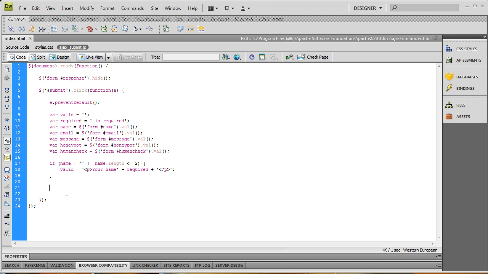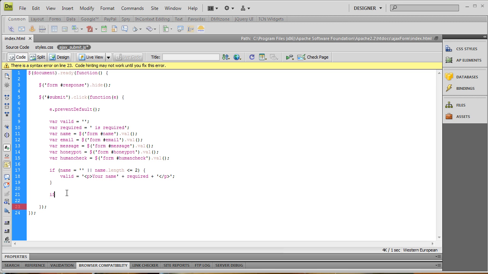So let's continue on with our error checking. We did the name field. Let's do our email field. For the email, we're going to use the not operator, and we're going to use jQuery's matching function. So we'll say if the email doesn't match this regular expression I'm going to paste in, then we'll return an error message.